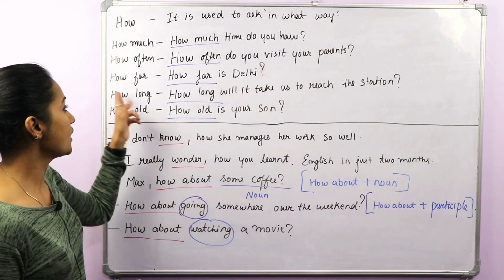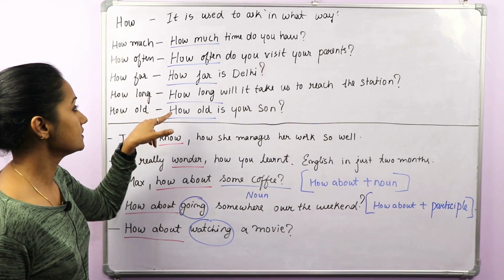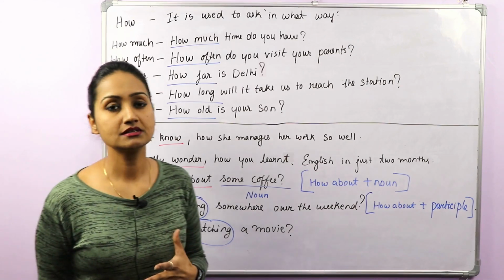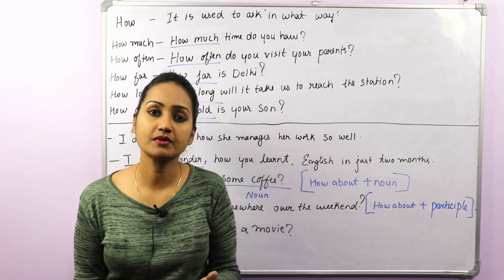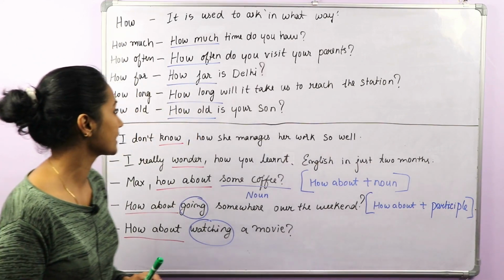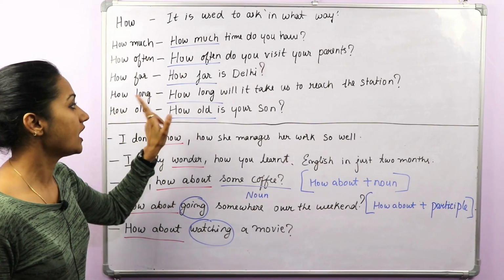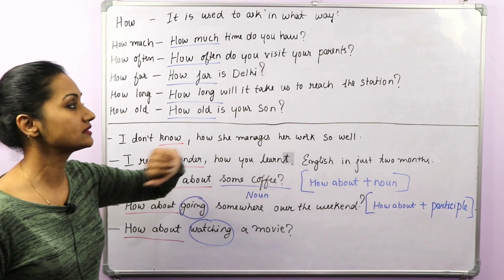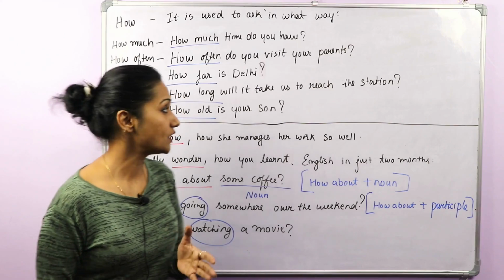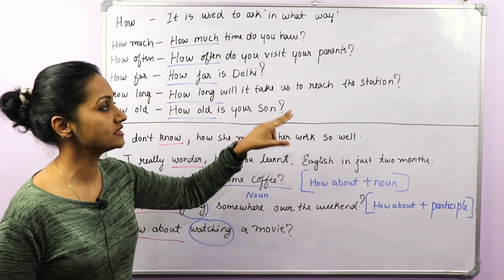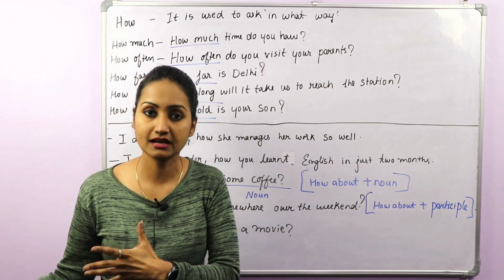Okay, next is how far. How far talks about the distance. Okay, how far is Delhi? So that means you're talking about the distance. How long? How long will it take us to reach the station? So here you are talking about the time. Okay, how long will it take us to reach the station? How long will it take?